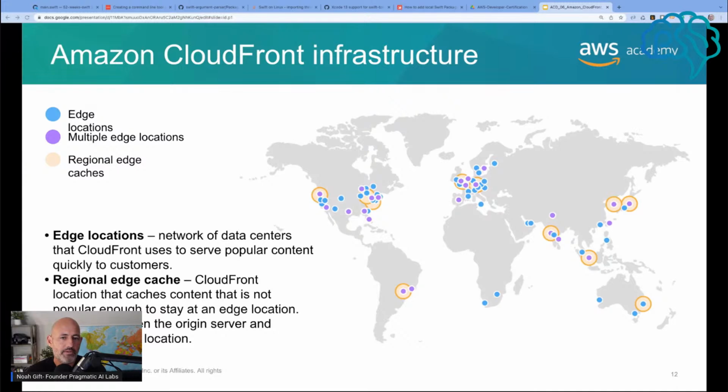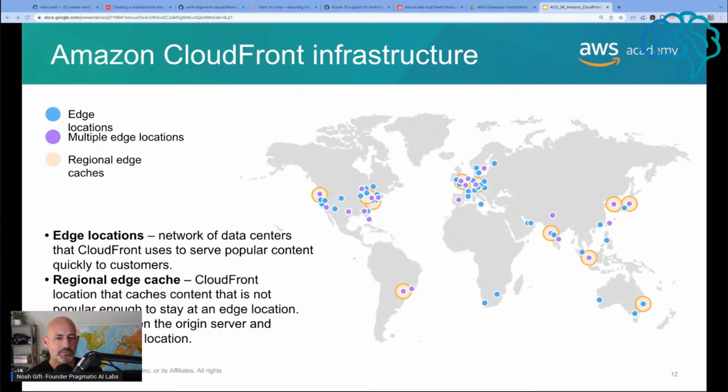So Amazon CloudFront will deliver your content through a worldwide network of data centers called edge locations. And when a user requests this, basically you're going to serve it out of the edge location that's got the lowest latency. So this is really the huge win of using CloudFront: no matter where you're at in the world, you're going to get the best possible response time.